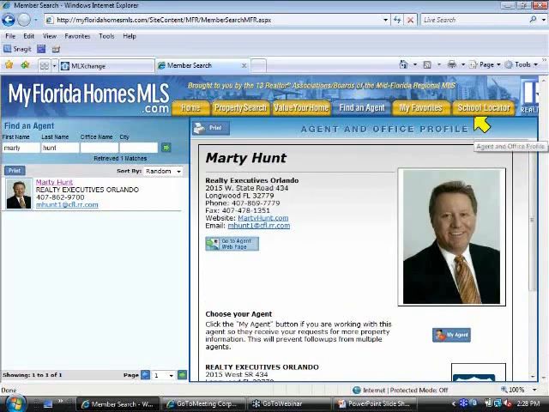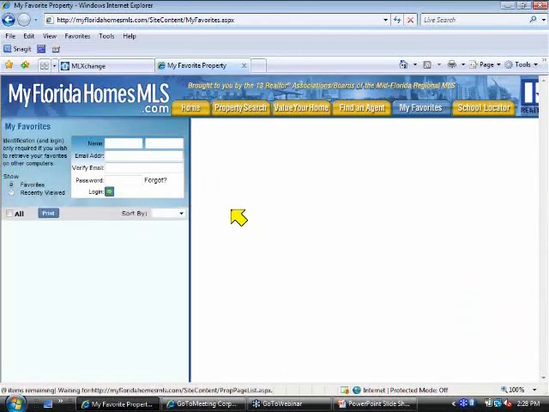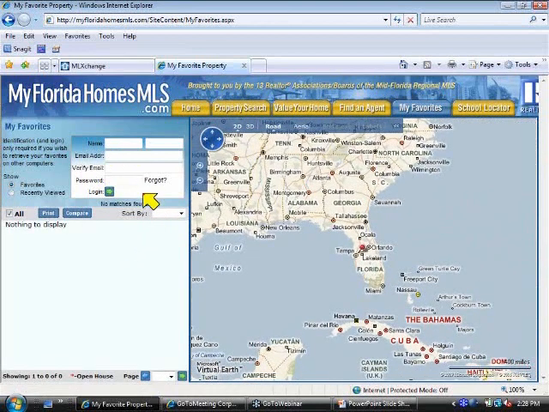They have some other tools here before I go to sign in and show you where your own private link is. I think that's going to be one of the most important things that I can show you today. But they do have My Favorites, where they can take a look at any favorite properties that they may have saved into the system. They have two different options. Now, I don't have any saved right this moment. However, I have an option of saving it as a cookie, or I could enter in my information with my email address, which would keep it so that I can come back later and retrieve that using a login and get exactly what I was saving as my favorite the last time I was here.